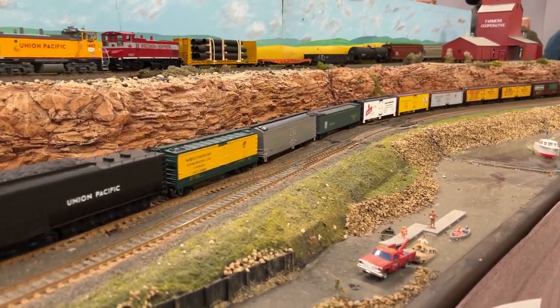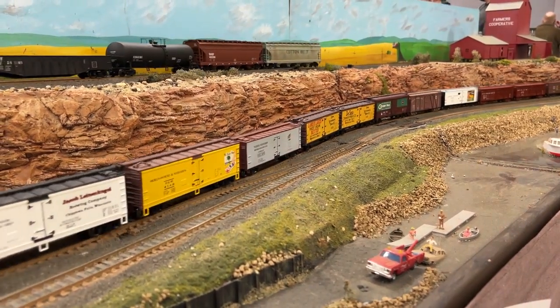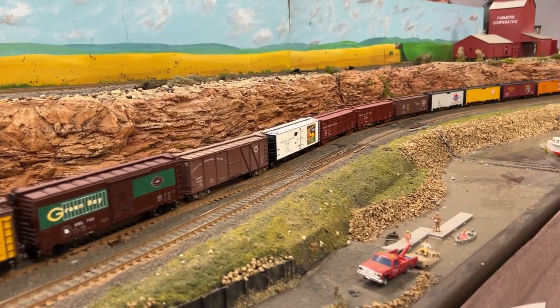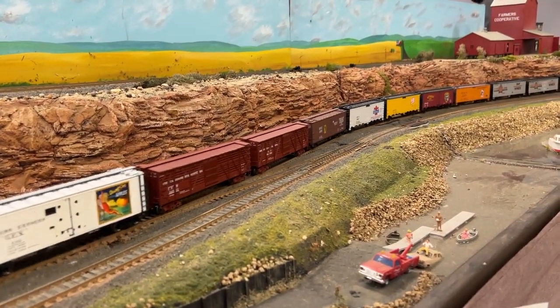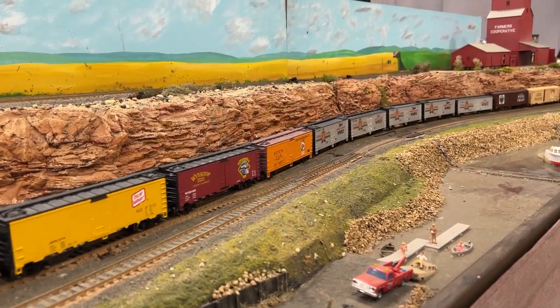Now, in terms of actual setups, displays, dioramas, and modular layouts, there is a lot going on at this show, and I have quite a bit of footage for you guys to enjoy these sets in operation. I'm going to drop out of narrating here and there so you guys can just enjoy the sights and sounds of what's happening on screen.